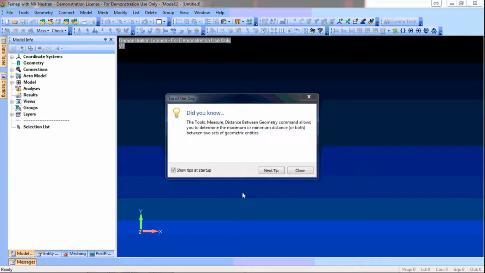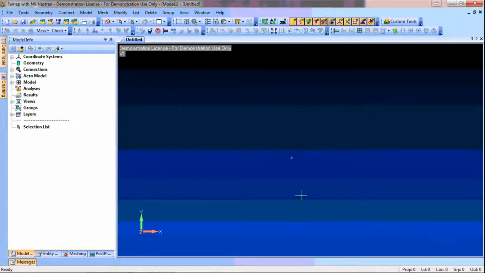So let's get started. First thing you'll notice about FEMAP is it comes with quite a lot of commands on the screen. Don't be worried about this. These commands are there because FEMAP can do a huge number of things. It can do everything from geometry creation completely standalone from CAD through to completely mesh oriented and only mesh analysis, and then it can do CAD oriented geometry cleanup and meshing and analysis as well.